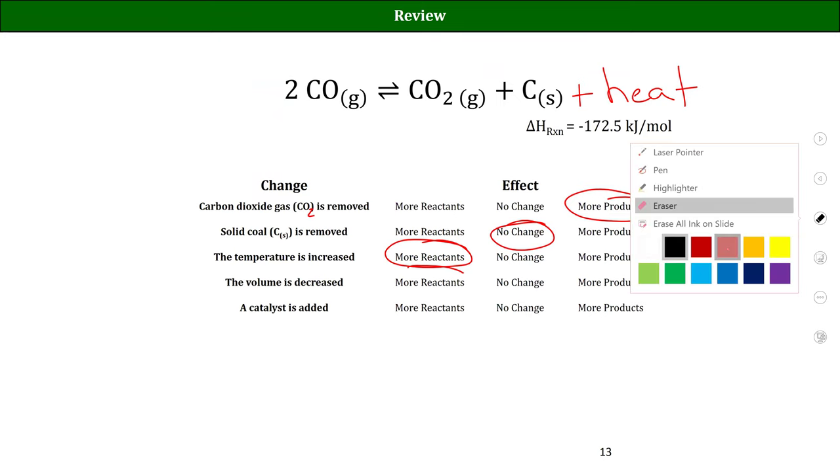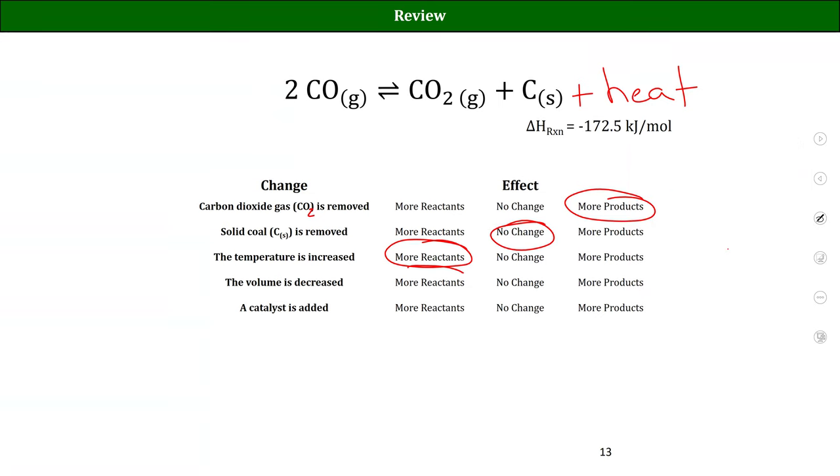All right, volume is decreased. Why? Because that's less moles of gas. Yeah, so if we decrease the volume, that means we increased the pressure, right? We increase the pressure, Le Chatelier says we're trying to undo whatever change we make, right? So if the pressure goes up because we decrease the volume, the system is going to react in a way that takes the side with more gas molecules and moves towards the side with less gas molecules. So by decreasing the volume, we're going to make more product.